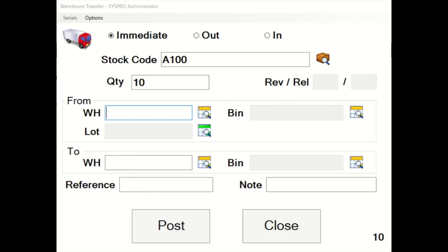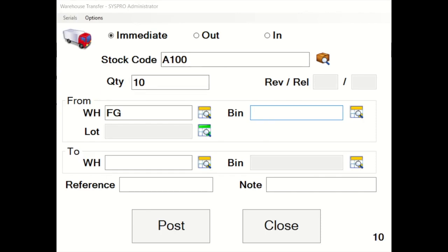Here, I'm going to enter my FG warehouse, and you'll notice riteSCAN immediately opens up the bin field to the right. So quickly, we have done a check. We know it's a multi-bin warehouse, and it is now asking me for the bin that I am wanting to consume that stock from or transfer that stock from. Here, a very cool little feature that you will notice is there are browse icons next to each field.